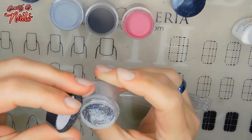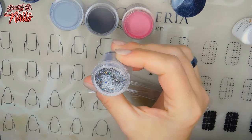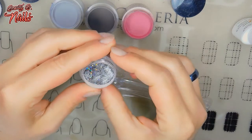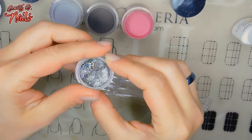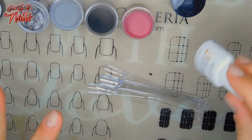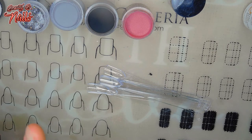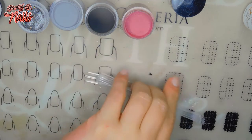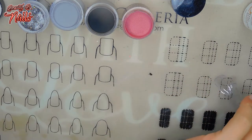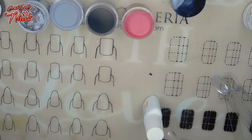Or no, not this one. Shucks, wrong one. Let me see. No, this one is more like a gunmetal glitter. Really pretty. So anyways, I'm going to do these really fast for you guys. I'll speed it up so it won't take so long. But I am really sorry for losing that content. It was so irritating. But I did get smaller swatches too, because the stiletto tips didn't want to fit down inside these bottles. So anyways, let's get started.